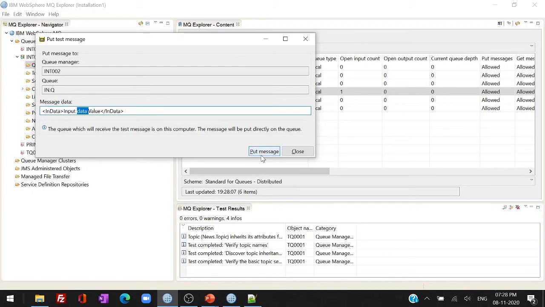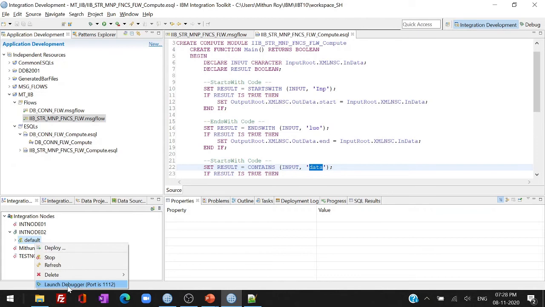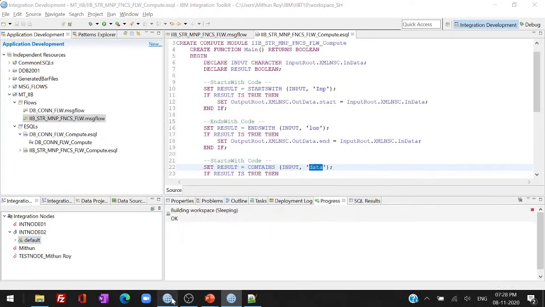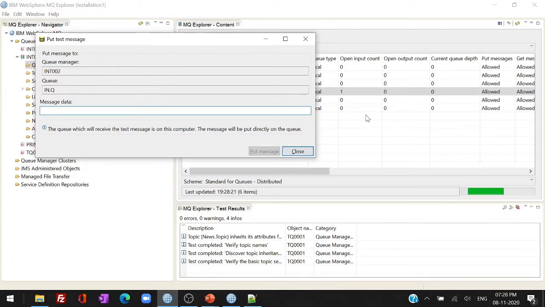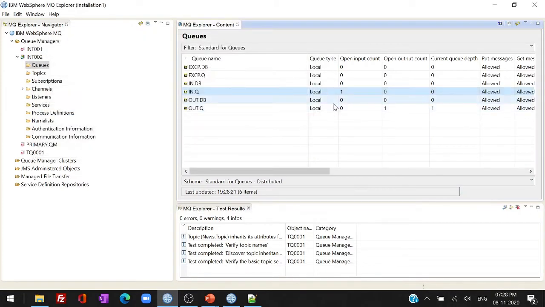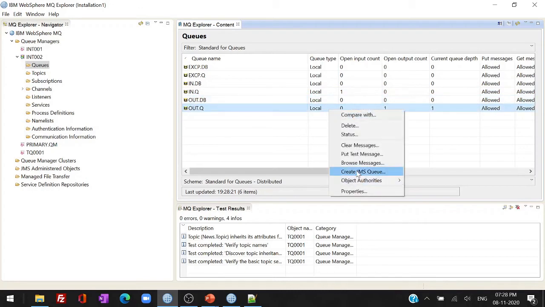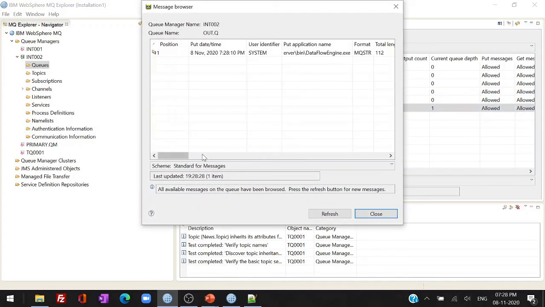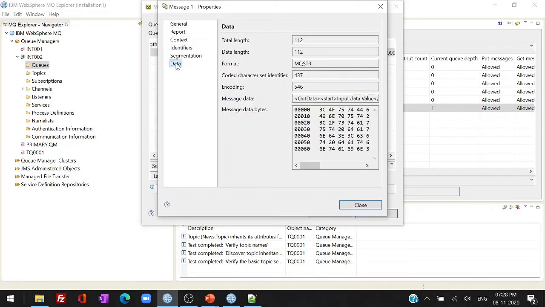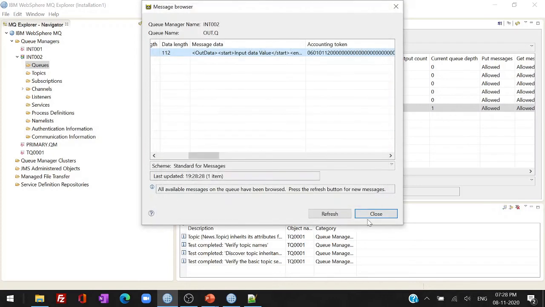Okay, so 3 of them that should go perfectly. I did not debug. If it has worked fine, we must get it in the output actually. Yeah, we got it in the output. I will show the debug also. So the out data will be like this because all the 3 of them will be set right. The contain part. Okay, I'll show you.